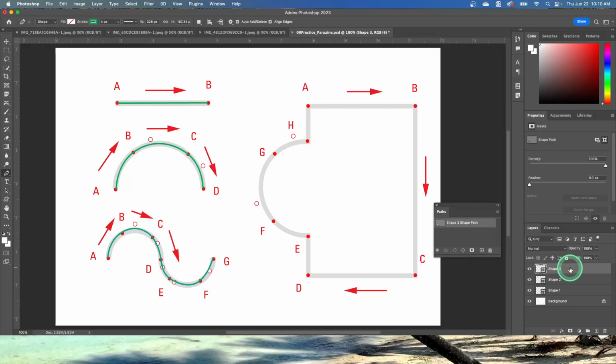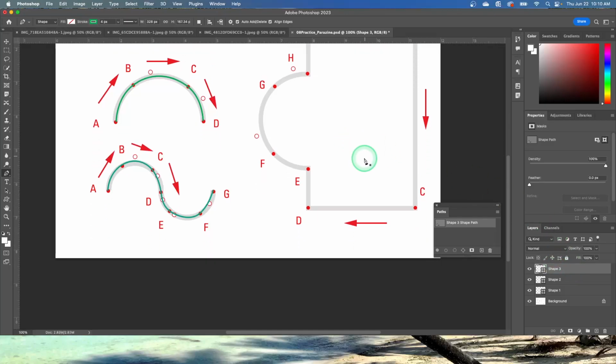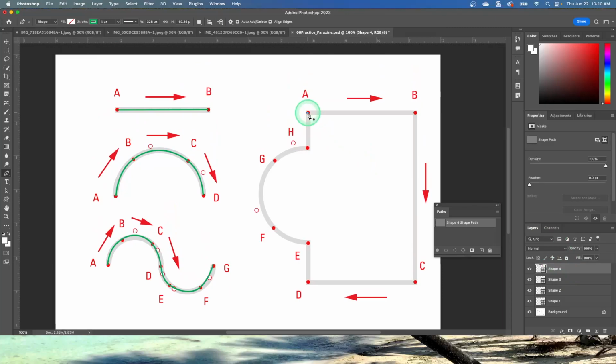Now that you've got the idea, we'll have a chance to draw a more complex object. So go up here and we're going to click A. That's going to set the right side of the first anchor point. Now we're going to press the Shift key as we click point B. Pressing the Shift key constrains the line to 45-degree angles, which in this case ensures you'll get a horizontal line. So I'm holding down my Shift key, I'm clicking B. And then I'm going to hold down the Shift key and click C. Hold down the Shift key, click D. Hold down the Shift key, click E.